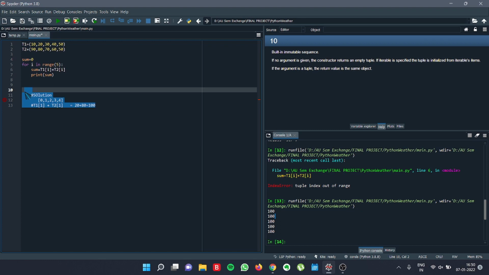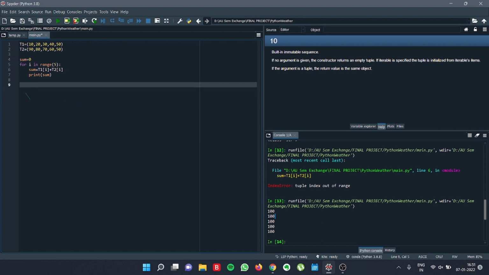So this was a small program that we did to first of all get a common error that we might get in for loops or in tuples, and the second thing, that index numbers variate according to the tuples given, and they can be used to perform different operations of a program that are stated.